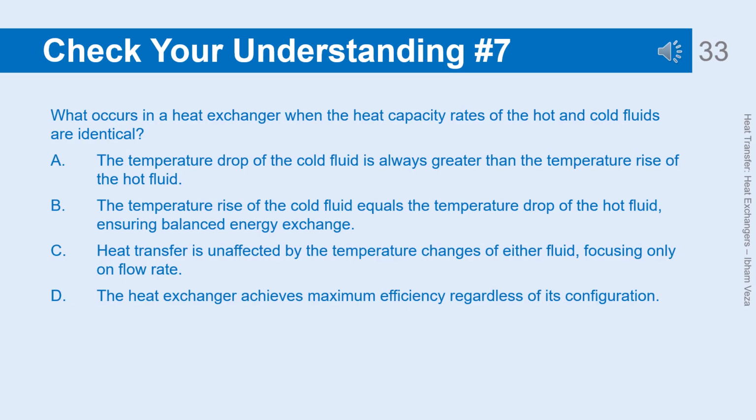This is incorrect, as heat transfer is directly proportional to the temperature changes of both fluids, not just the flow rate. D. The heat exchanger achieves maximum efficiency regardless of its configuration. This is incorrect, because achieving maximum efficiency depends on the design and configuration of the heat exchanger, not solely on the equality of heat capacity rates.